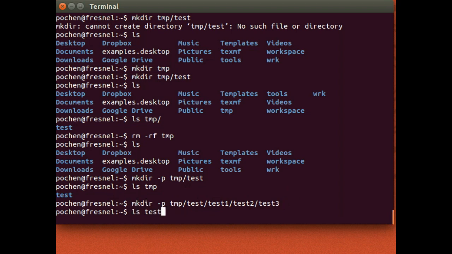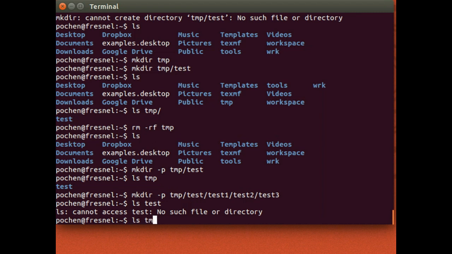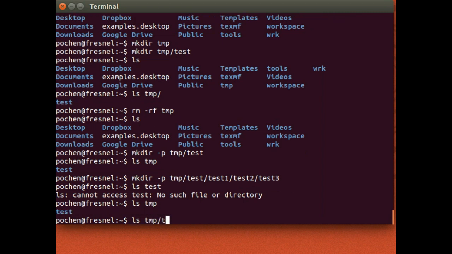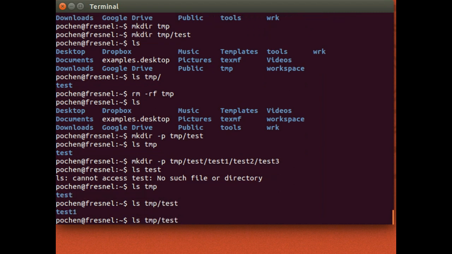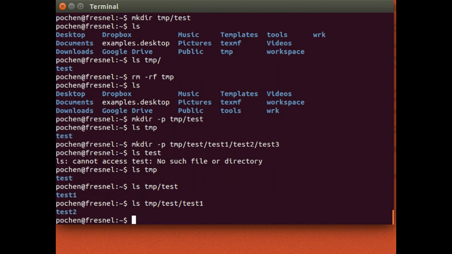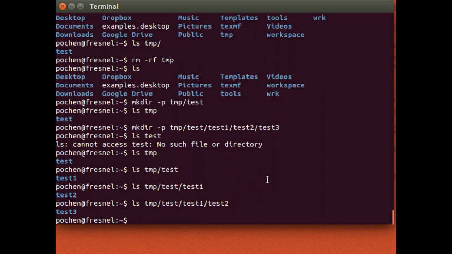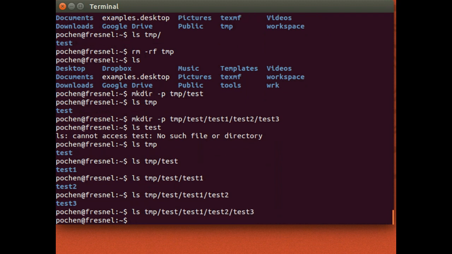So if you look at temp, you have test. If you look at test, you have test1 inside it. You have test2 inside it. Now you have test3. So all those directory structures are created just with a -p.